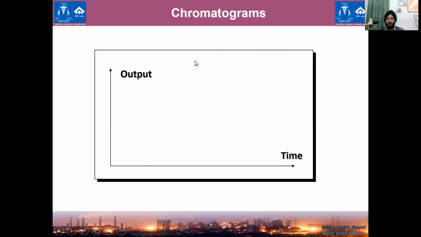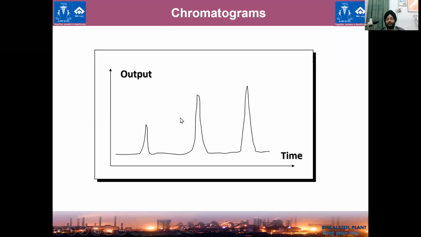So what is the chromatogram that you get, and what are the parts that we have to look for? This is how a chromatogram looks. The x-axis is the time, and the y-axis is the absorbance. So there are peaks. The time from which a peak starts to the time at which the peak ends is known as a window. Suppose this is HbS, or sickle. The time at which this peak starts and the time at which it ends is known as the sickle cell window.